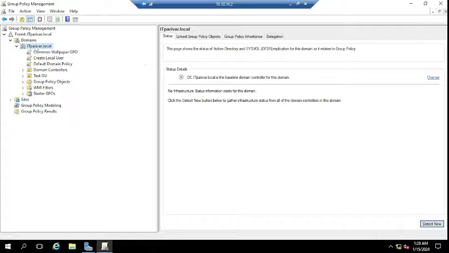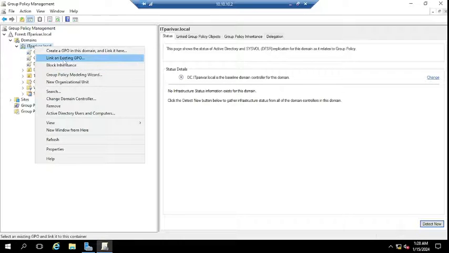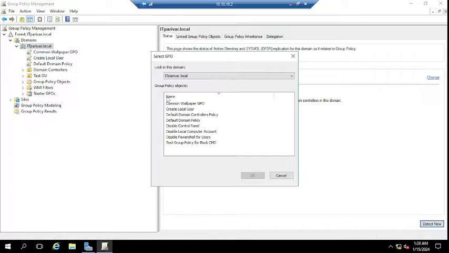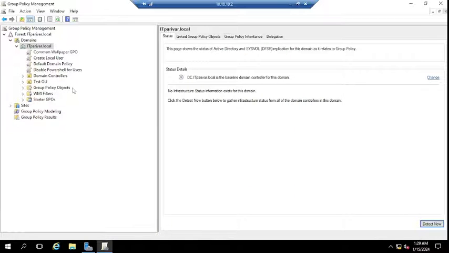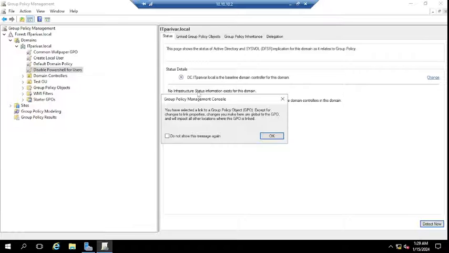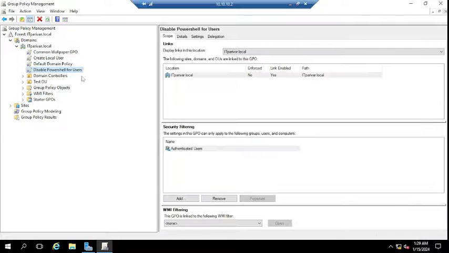I am going to right click here and choose Link an Existing GPO. Once we click it, it will ask which GPO you want to link. We are going to link this policy, Disable PowerShell for Users. I'm going to say OK, and now you can see this policy is linked to the domain level.